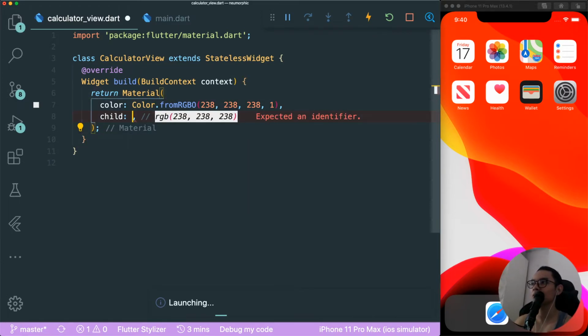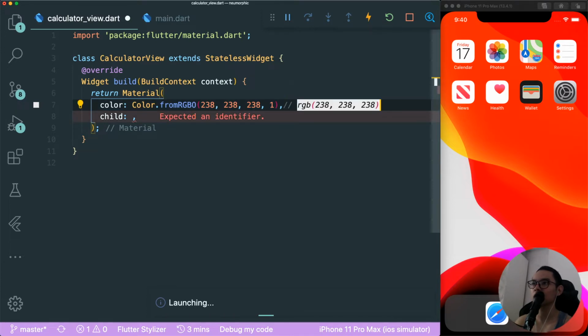Okay, let's have our child. Why not we put this? How do I put this color? Yeah, this is my kind of documentation. If I don't know what this color means, I need a bigger representation. This is too small for me to reference. So the child, it's a column, obviously.